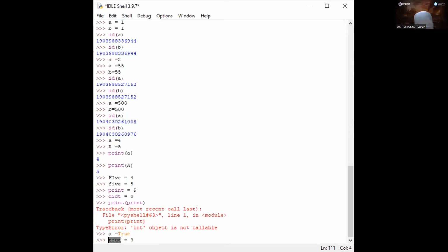So you can use this true as a variable name, but it is not a good practice to use this because it can create some confusion. But to give you an understanding, I've discussed this here. As Python is a case sensitive language, this True and this true are different things. This is what is known as the reserved word, and this true you can use as a variable. I hope that is clear.